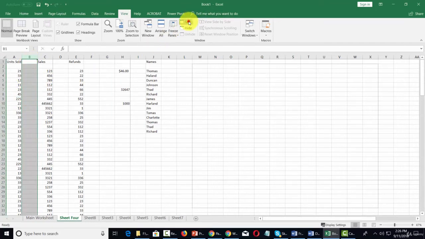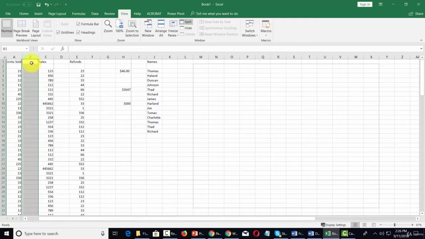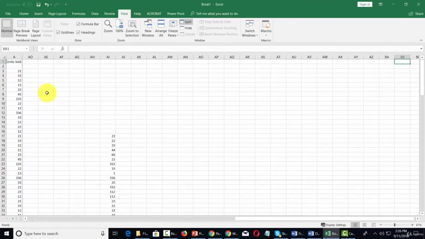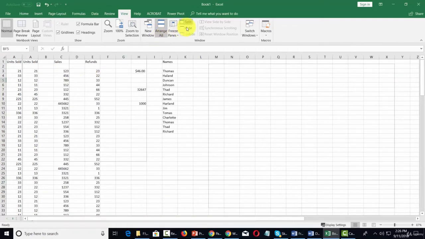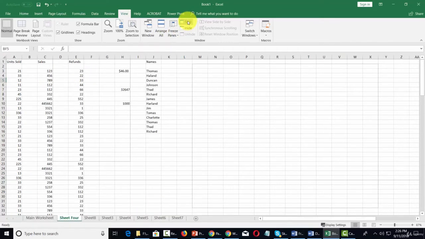We're then going to click the Split command. We're then going to place our cursor here, and we'll be able to go all the way over to the right, and we're not going to have to change this information. We're going to be able to see this data versus the column that we have all the way on the left side. Now to take the split off, all we have to do is click the Split button.